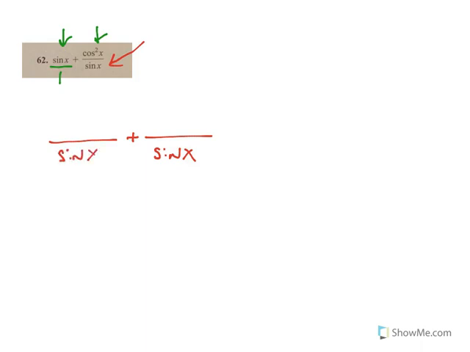If we look at the first fraction, it already had a common denominator, or it already had a denominator of sine. So we didn't really do anything to the first fraction except multiply it by 1 down bottom, since it stayed with a sine of x. So we multiplied the bottom essentially by 1, so it stayed sine. So whatever you do to the bottom, you have to do to the top. So the top is going to stay cosine.